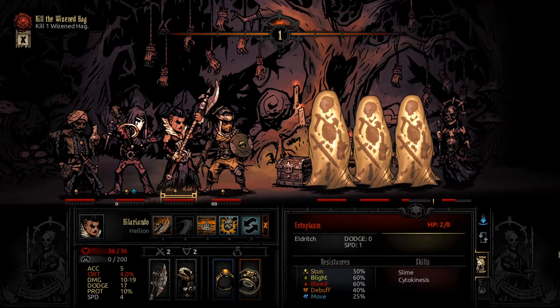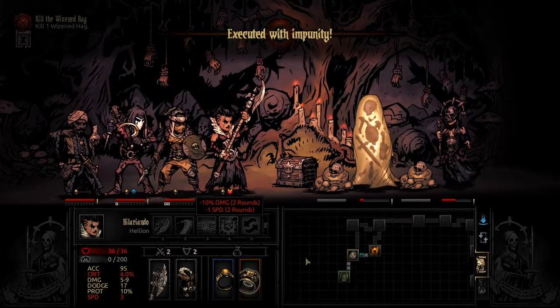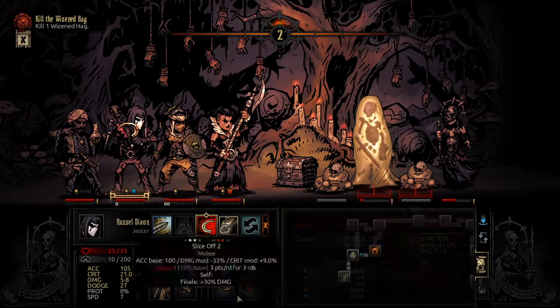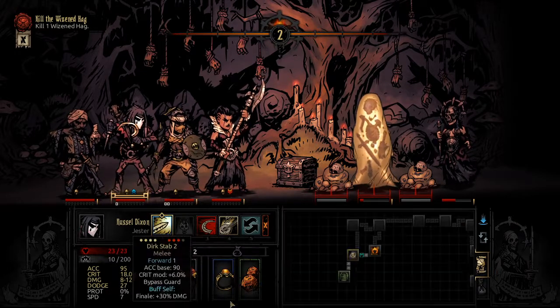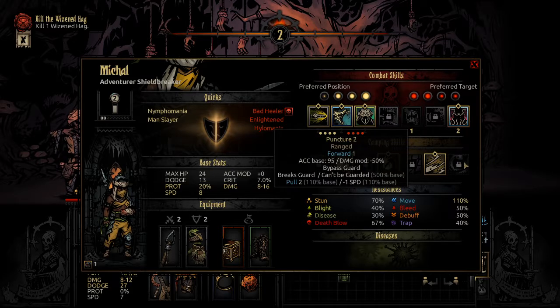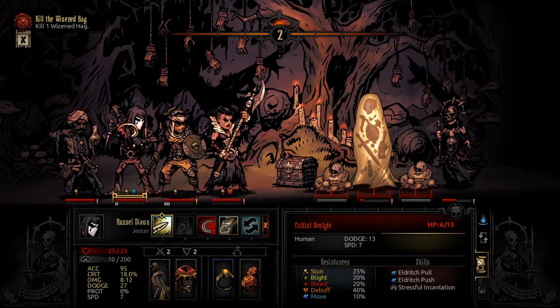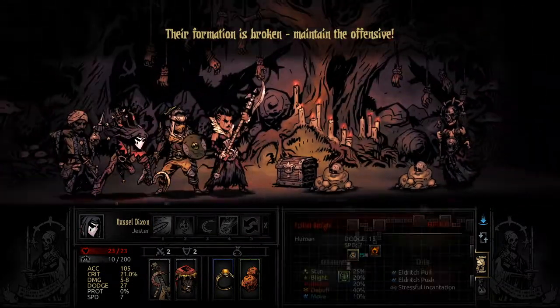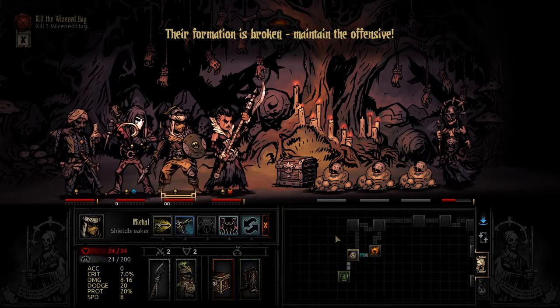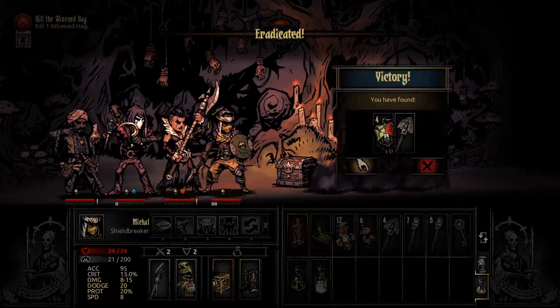You do have breakthrough though. And it will move you back forward. Executed with impunity. Does lower your damage though. So maybe move him forward to use Dirk Stab. That way he can finale next turn. But I don't think it's necessary. These two should be able to take her out. Maintain the offensive. Unless she goes first. It's guaranteed kill anyway, pretty much, as long as she hits.